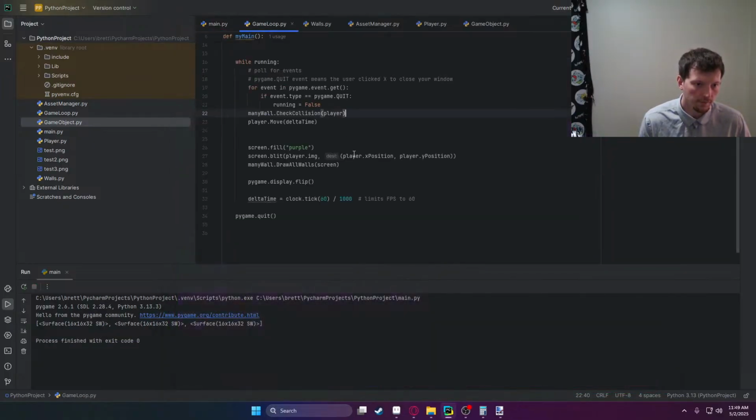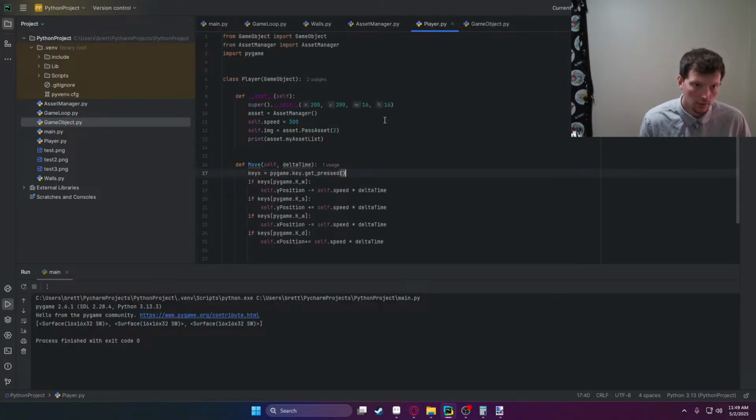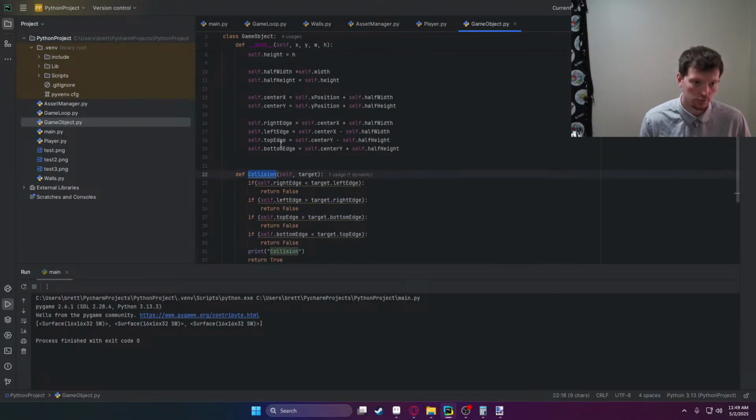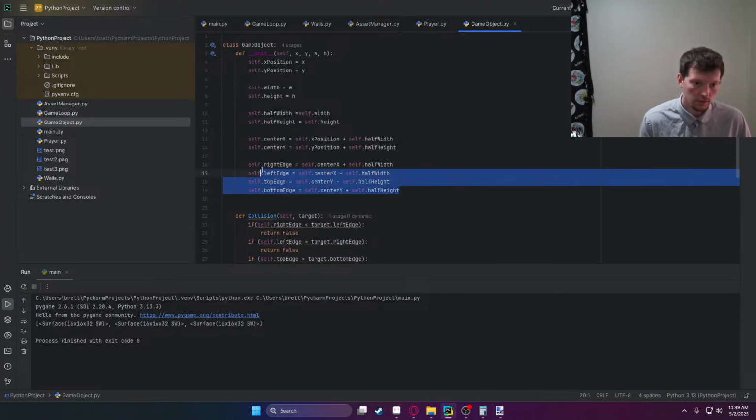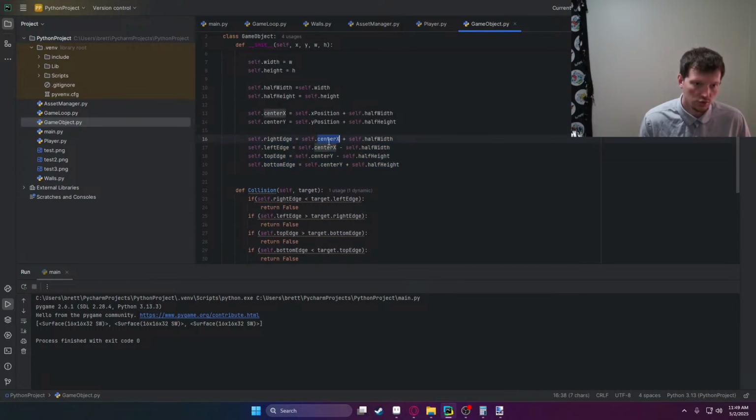Let's check some stuff. I'm going to put that right here. Boom. I'm wondering, the position's probably not updating. This is also why that calc edges thing I was going over, because we construct it once, but then the center is changing, and this also.